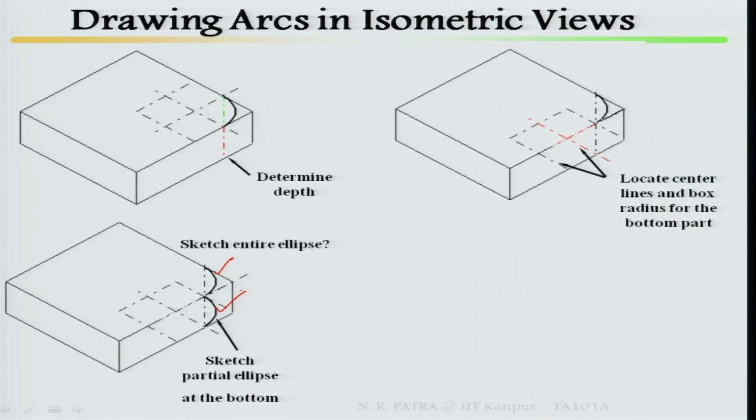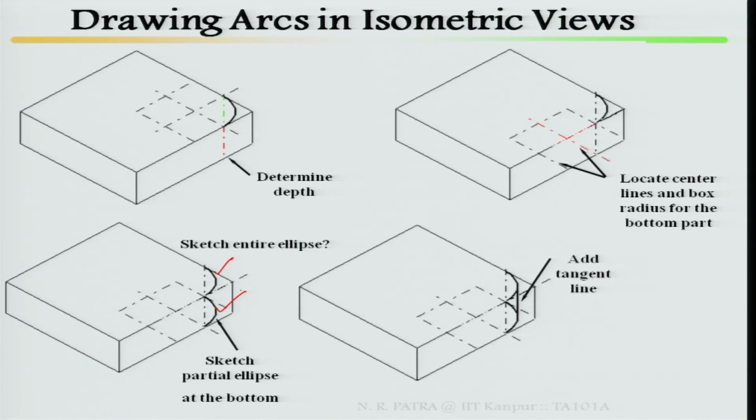The ellipses at the top and bottom should be parallel to each other, remember, because if some dimension is missing, then it will be unequal or uneven. Then once you have drawn it, draw a common tangent to the ellipses. Add the tangent line. I added the tangent line. Then erase all other parts.